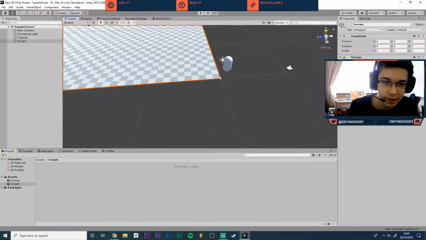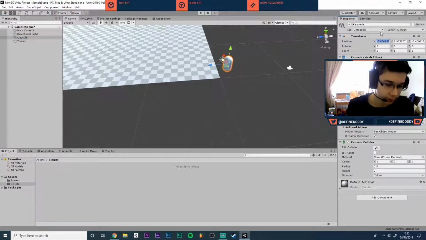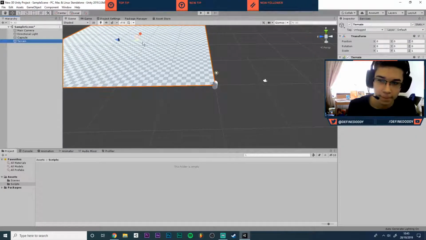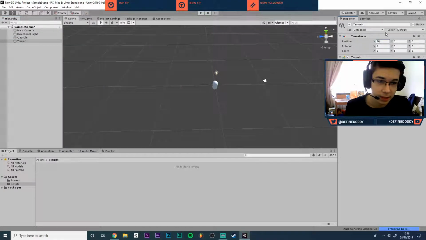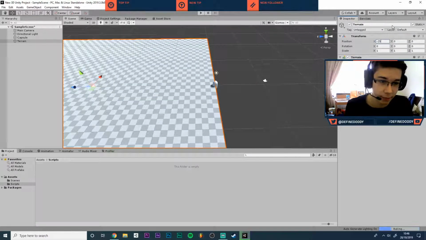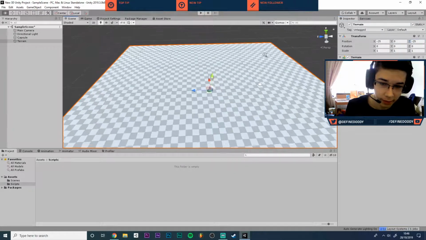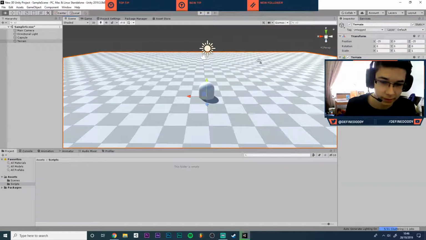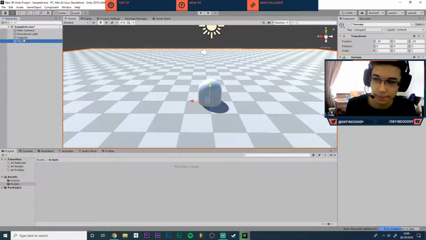So this is the center here, right? If I zero out this, this is the center. So if we put this at minus 25 to minus 25, there we go. We've got this at the center now, right?